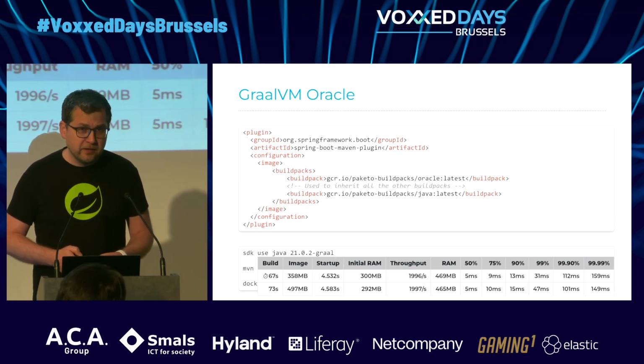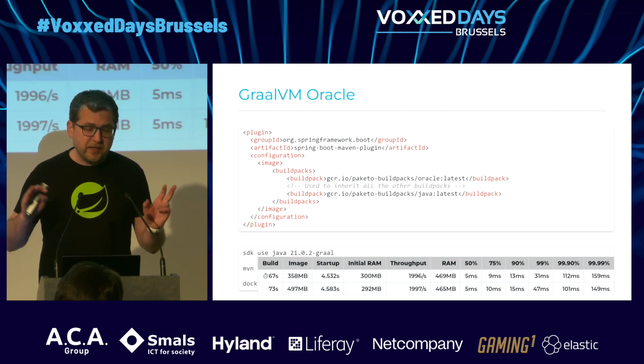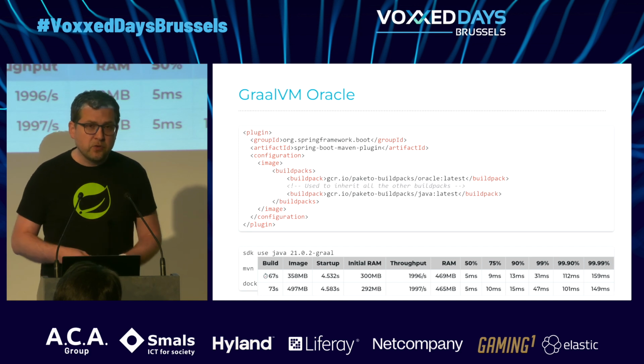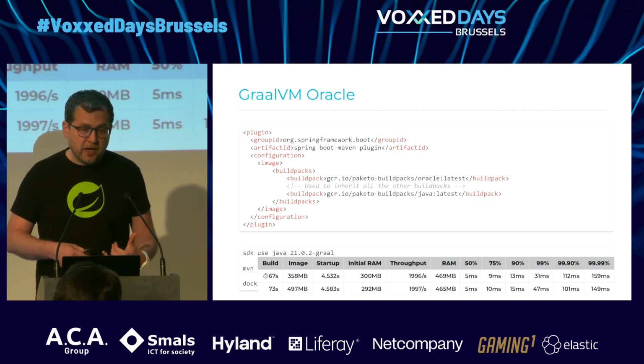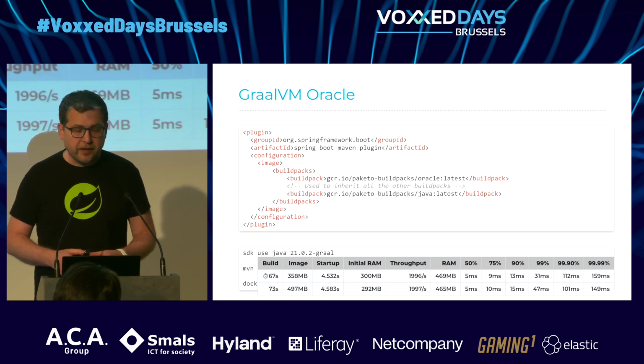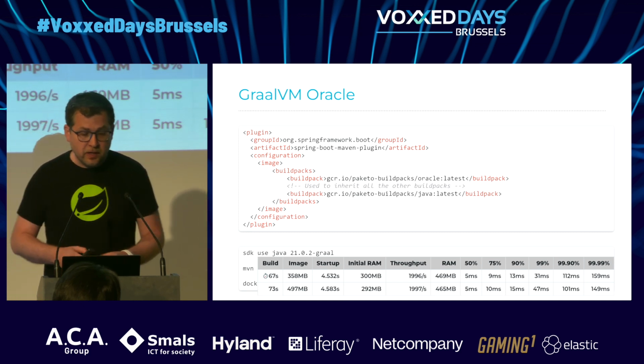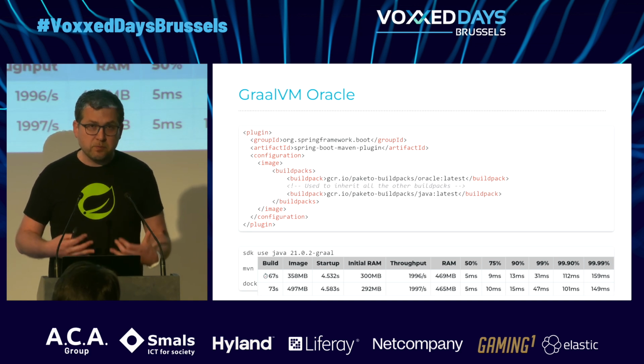If you go with Oracle GraalVM, which you can use free in production because they have this enterprise version rebranded to GraalVM free, you can use that in production without paying anything. It's even better. The JIT is better, and many things are better if you use this version. That's also the case for native images as well. So I would suggest always using the Oracle version because it's more performant.